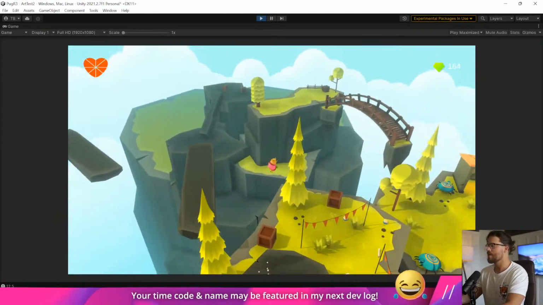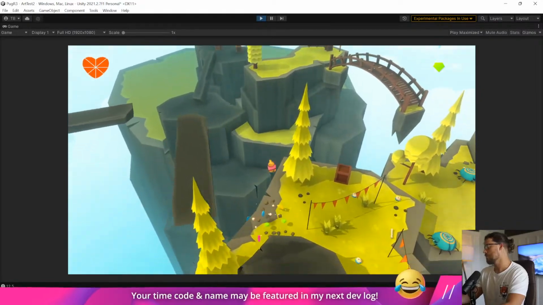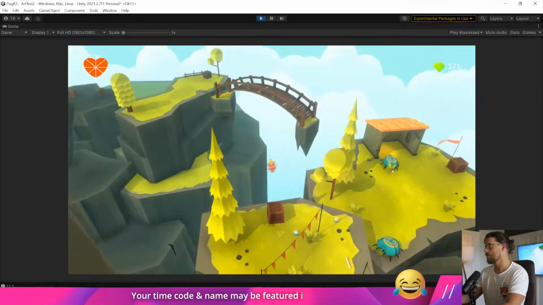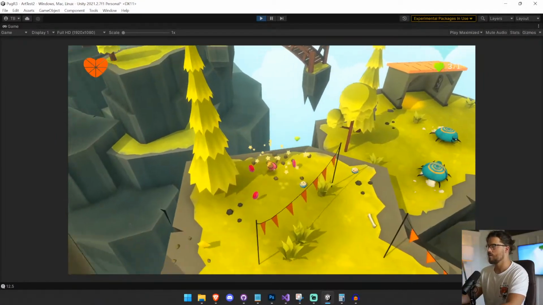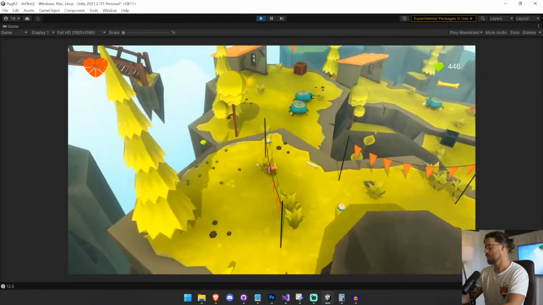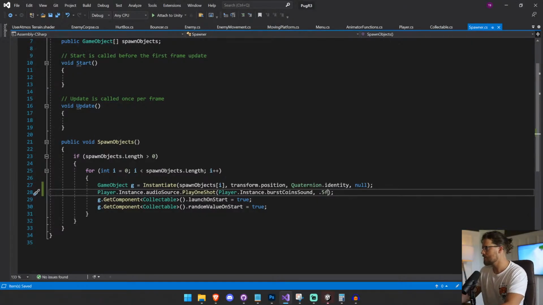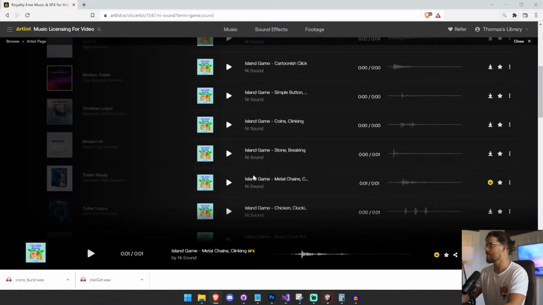We need a pop sound. So that's a little too loud. 0.2 F, 2.5 F. Let's see if there's something available here that's a pop.